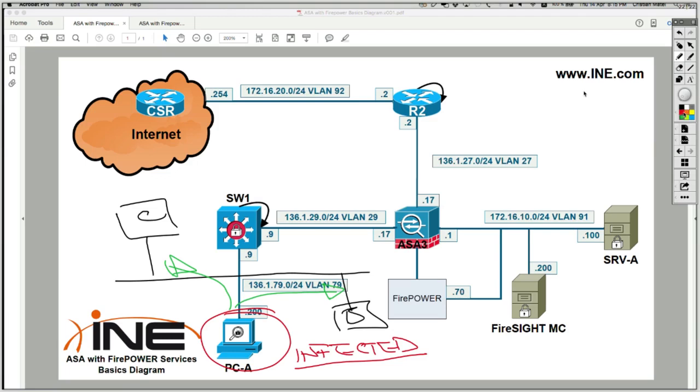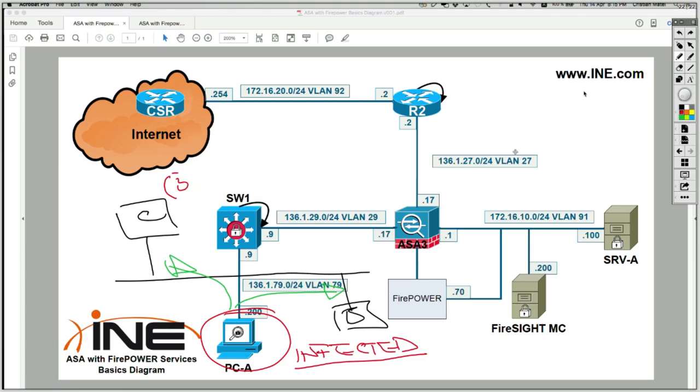But by doing that authorization and that tagging of the user's traffic with SGTs, you can clearly say that PCC would get an SGT tag of 50, for example, because he's not a kind of user.